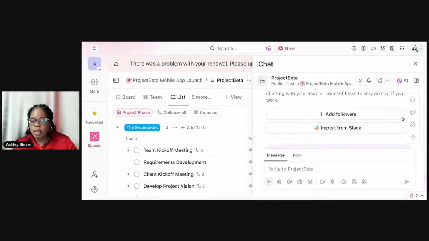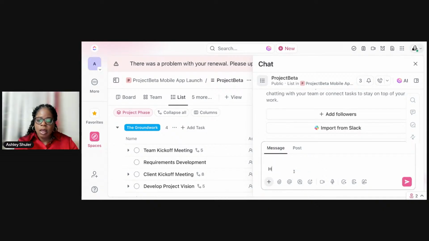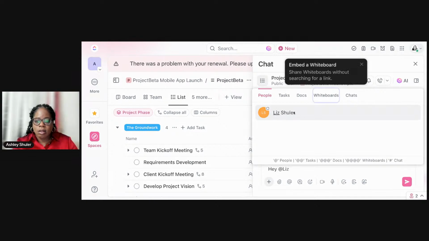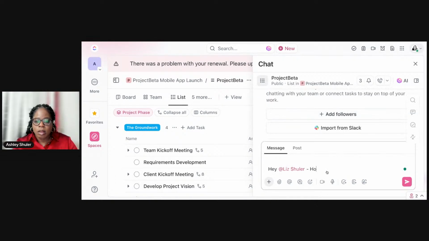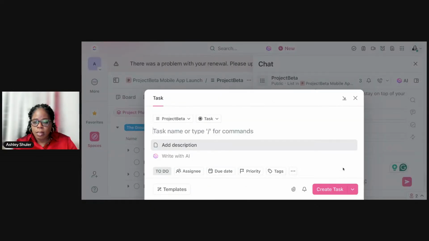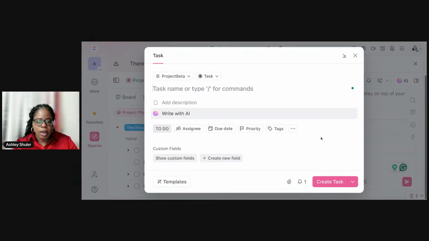And let's see, another feature, you can ask AI. So let's just do a couple of chats. And I'm just going to go, hey, Liz, how is, and I can add a task. I can also add a task as well, which is cool.